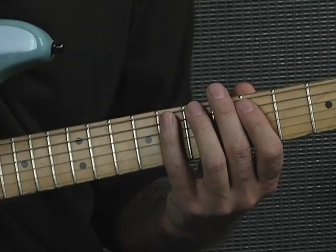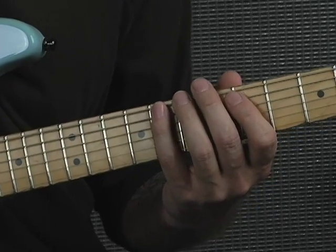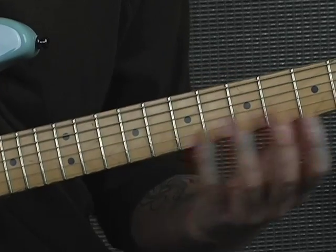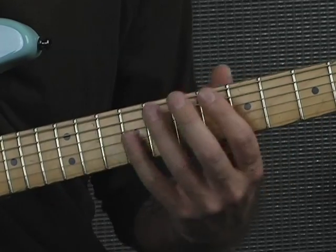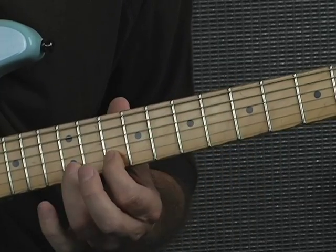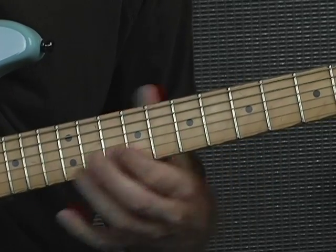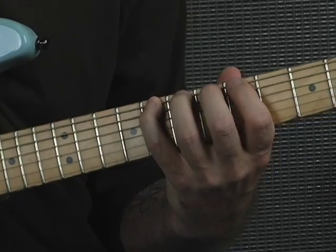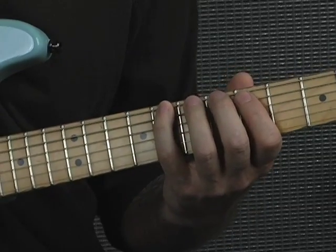Because you really want to hear those C notes. Emphasize, it's all about emphasis, those C notes, because we're in the key of C. So just up and back, just practice that and get real fluid at it. Doesn't have to be fast. Land on those C's, because that'll help develop that ear.